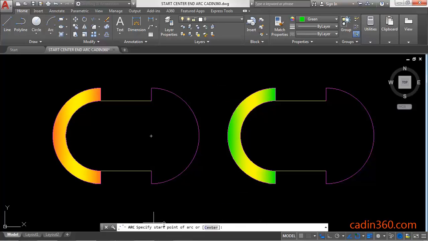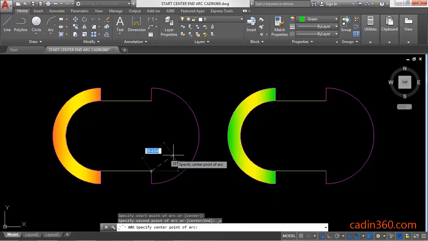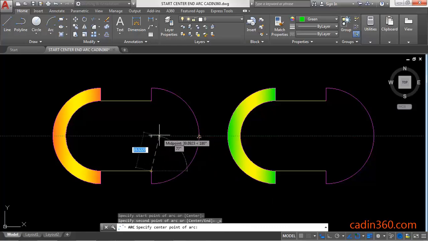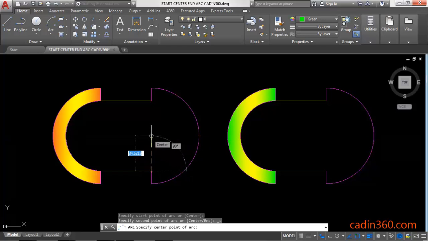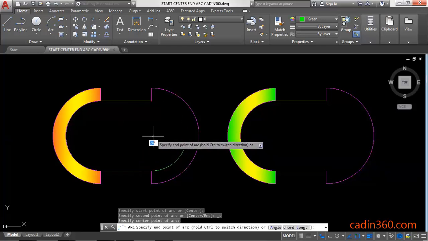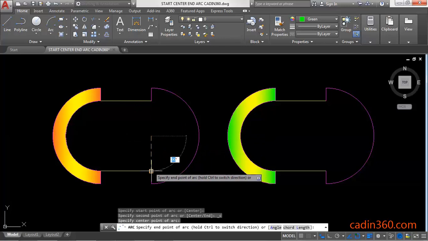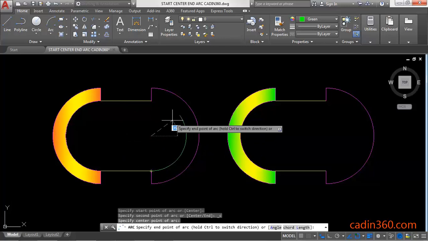Now you have to specify the start point of an arc. So this is your start point, click here. Next you have to specify the center point of the arc. So click anywhere. We are going to click here. And the distance between the center point and the start point of the arc will become the radius of the arc.